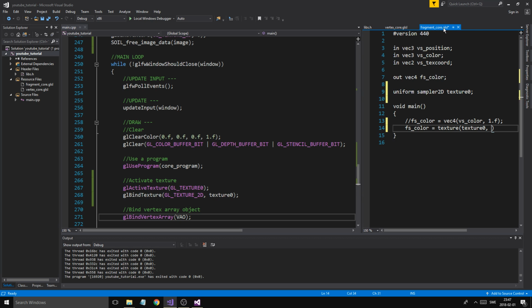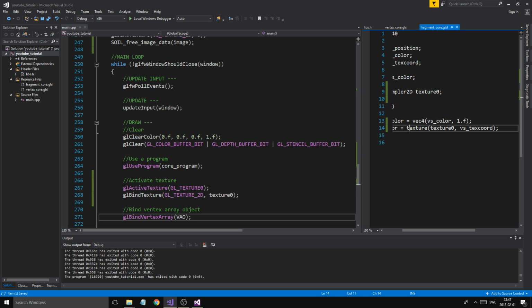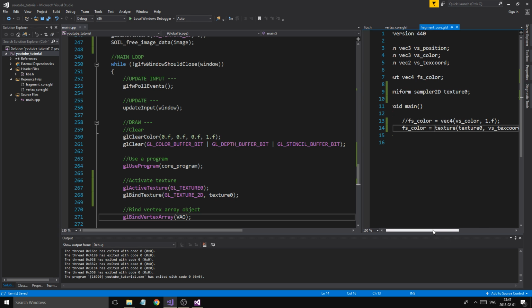Now remember, the fragment shader runs once for each pixel, and the texture coordinates will be interpolated. So for every fragment there is a special texture coordinate. So for every pixel it will pick a pixel from the texture as well. So we'll just say vs_texcoord right here, and we'll just do that. Now this is already a vector 4, so we don't have to convert that.